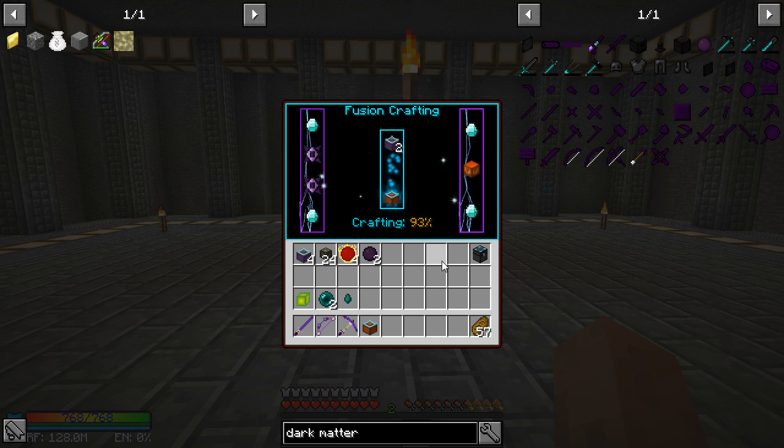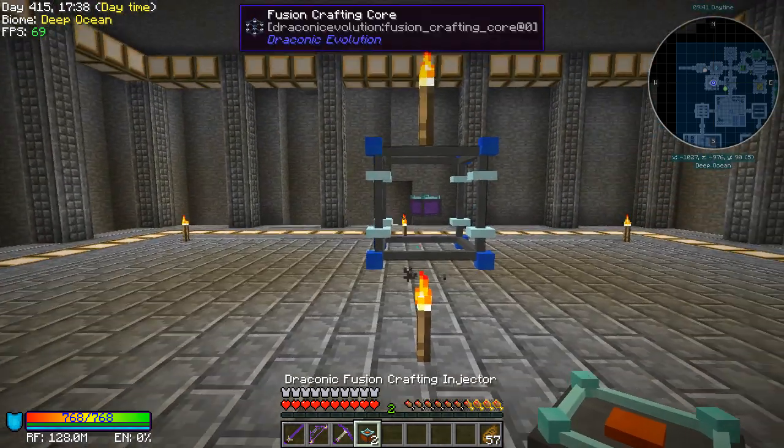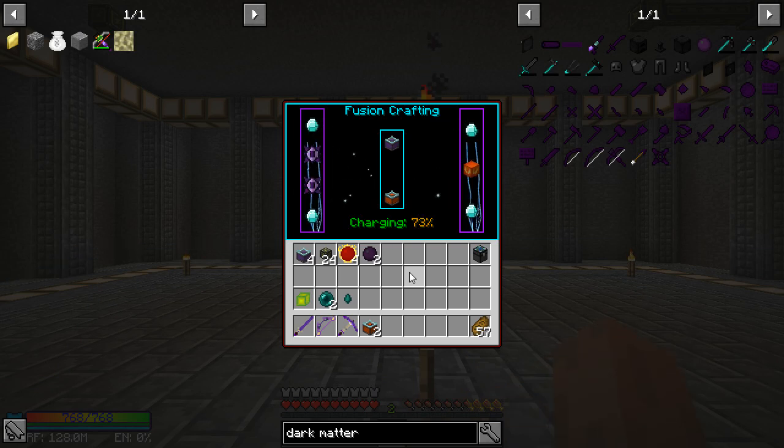So we actually have enough nether stars, so I'm not as paranoid about using them. Because I think that's definitely our biggest downfall right now. I just don't have enough nether stars. Well, I also don't. Yeah, no. It's mostly the nether stars. The nether stars aren't the problem right now.